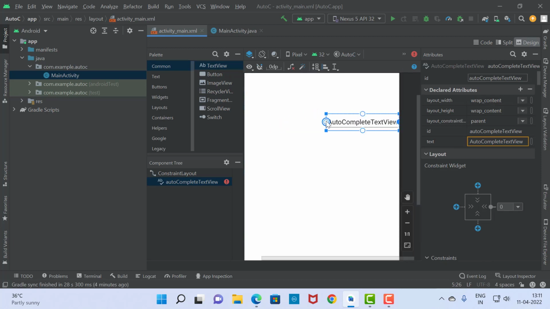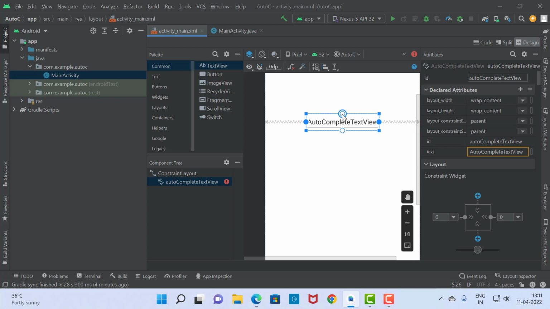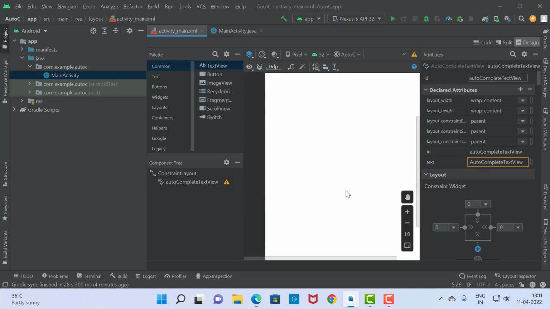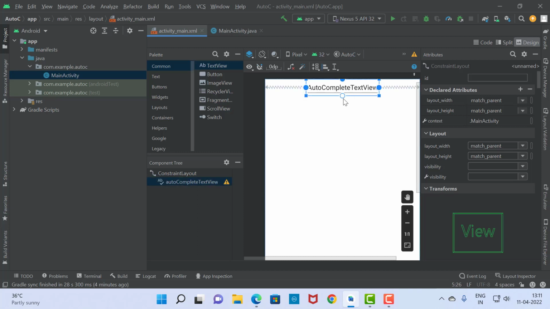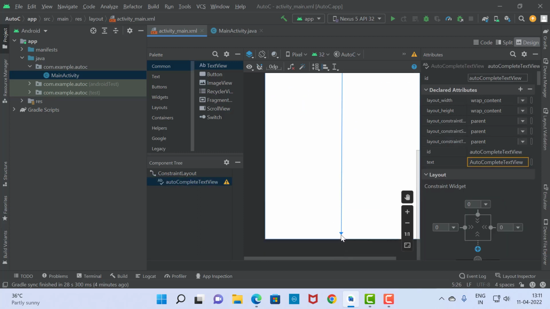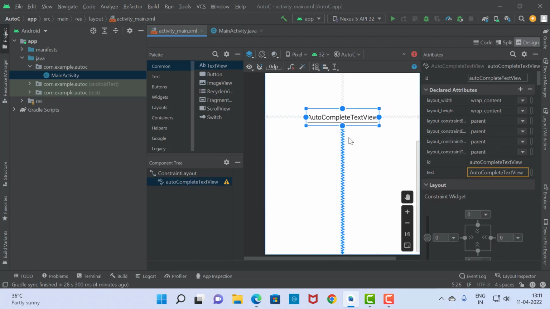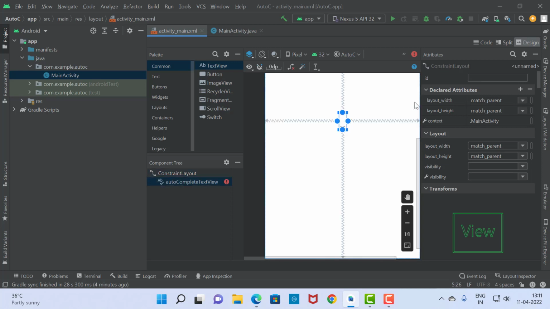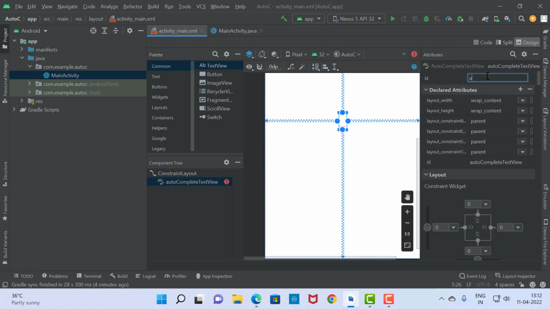Set the constraint, because we are using the constraint layout. I'm going to clear this AutoCompleteTextView, setting the ID as ACT.